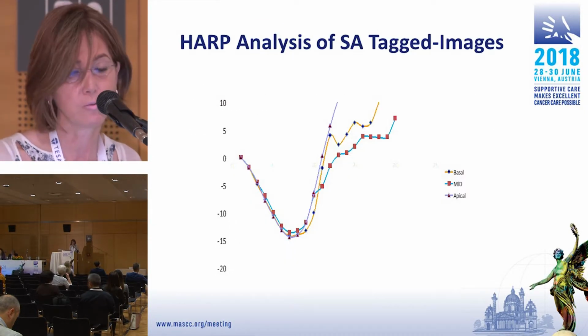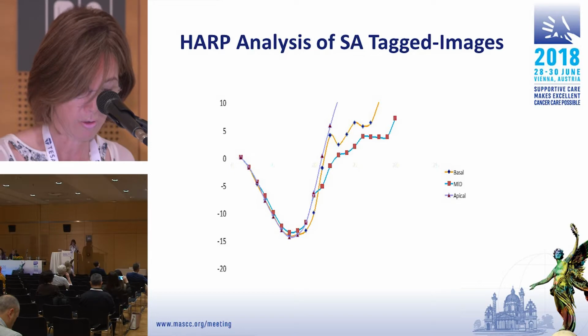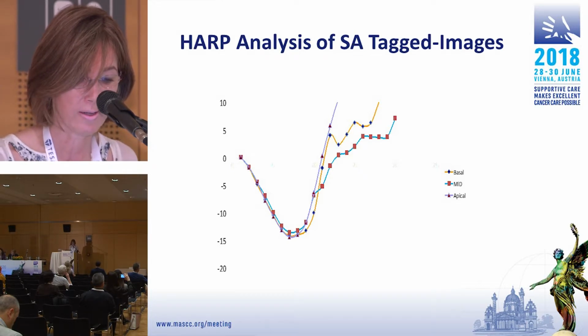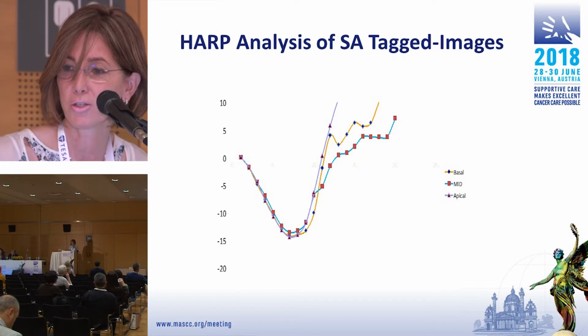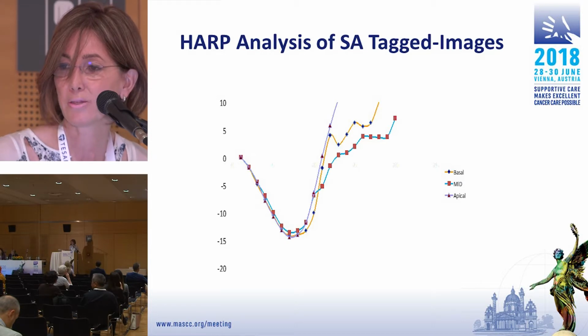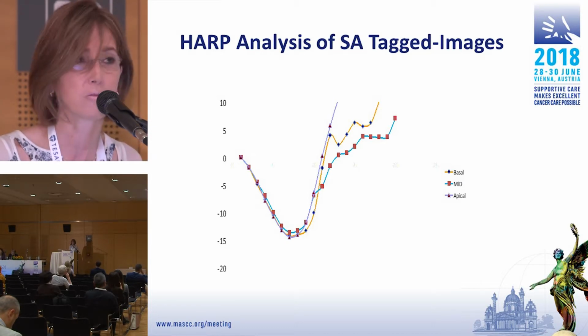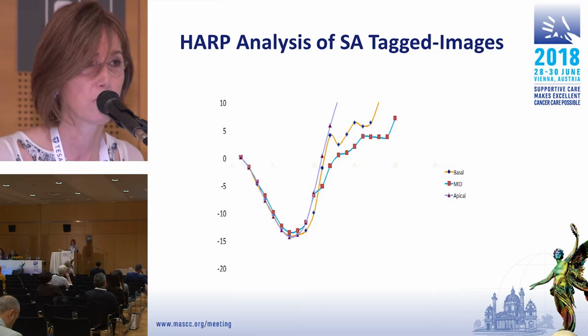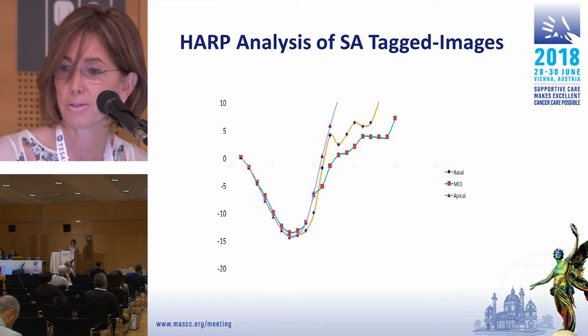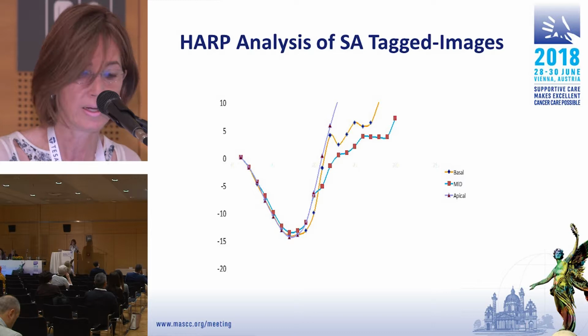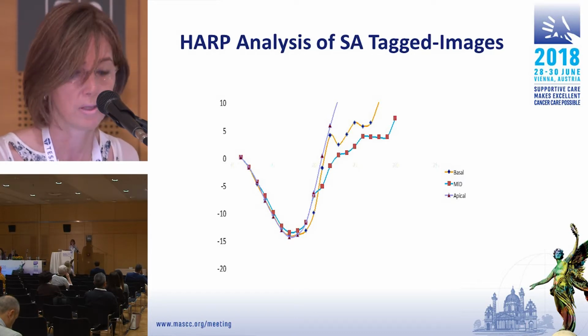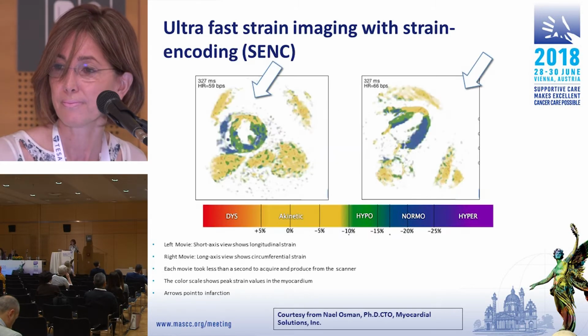So we track each one of those regions, and we go through systole and diastole, and that's how we assess the percent change. So you can see that in this case, we have changes in strain at the basal, mid, and apical slices. This is one of our chronic cardiotoxicity patients, and you can see that there are significant reductions in strain despite a normal global systolic function.